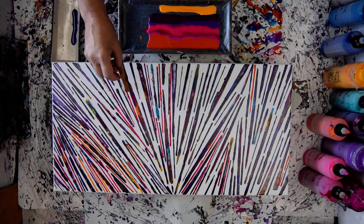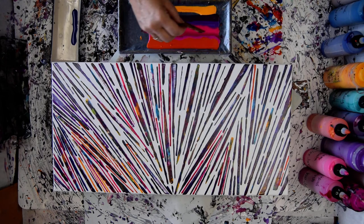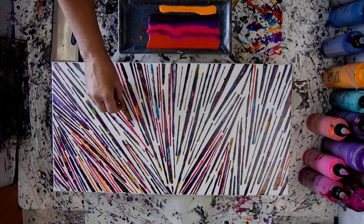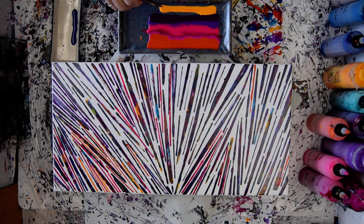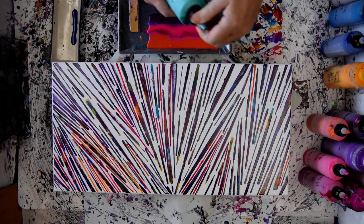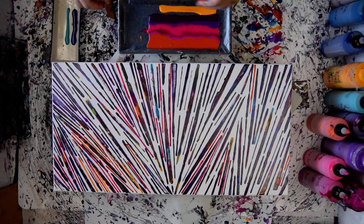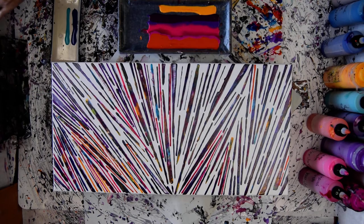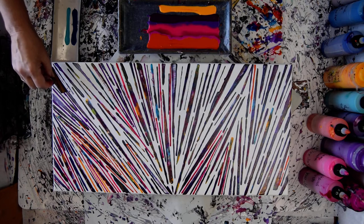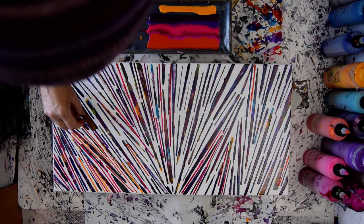I'm going to grab a little bit more of that Marooned. A little bit more Wild Orchid. I'm not even sure I put my colors out right, but I'm just teaching myself how to do these things as I go along. I want some of this Sparkling Aqua. I suspect I might be putting out too much color. I want to wipe off my excess. But I'd rather have enough and even too much. That makes a great statement in there - I like that a lot.